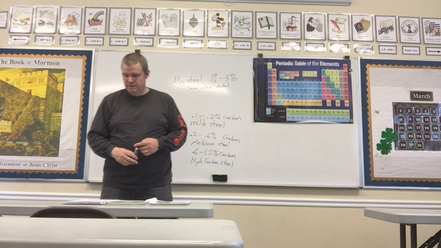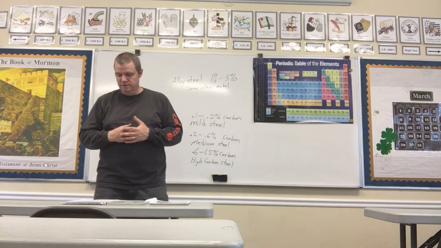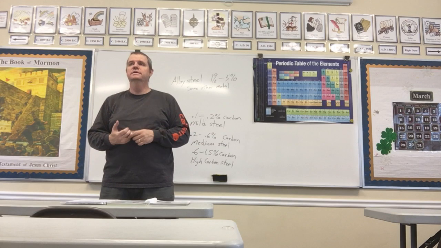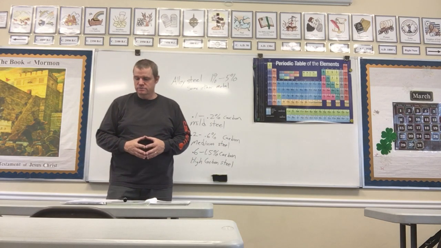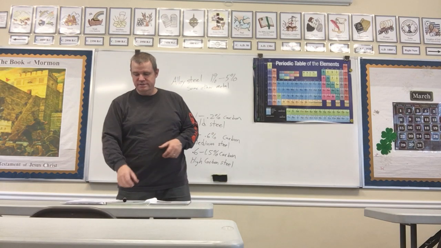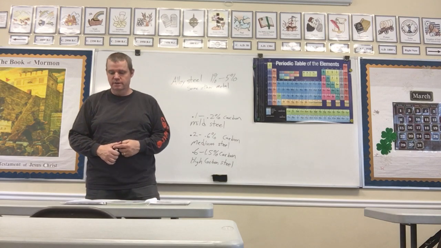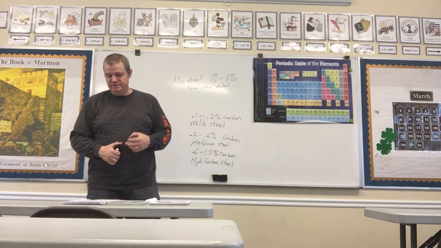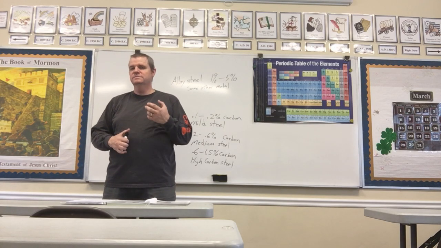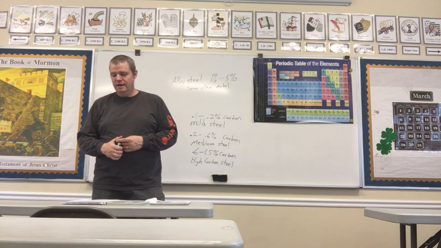Now, some characteristics of some alloy steels would be things such as stainless steel. Stainless steel is much more corrosion resistant. It doesn't rust, and sometimes is even resistant to some types of acids and things much more so than regular carbon steel is. And it's considered a high alloy steel because it will have as much as 14 to 18% chromium and 7 to 9% nickel.